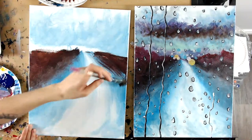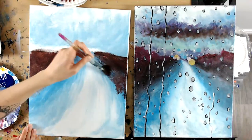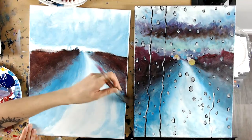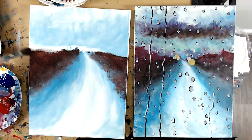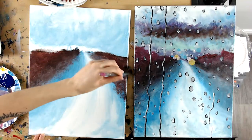Something like this. And I will leave it like that for now before I blend it out. Just making sure I get the sides, mostly filling it in.